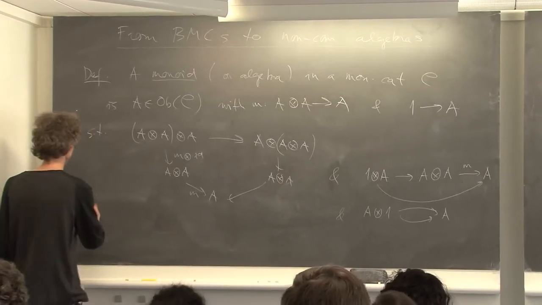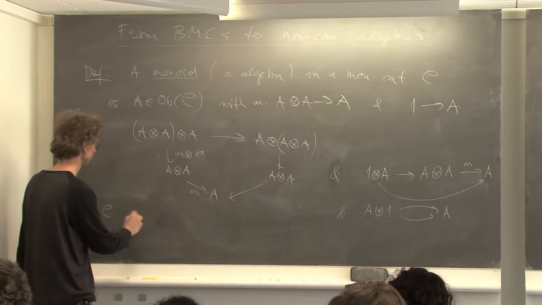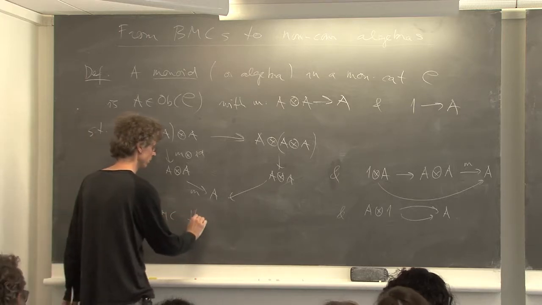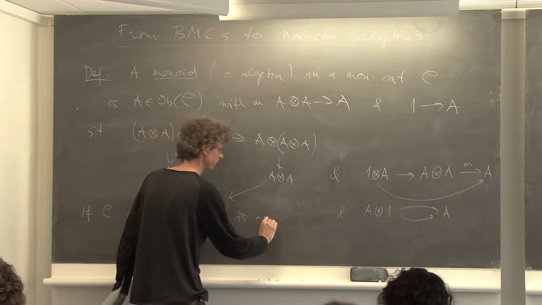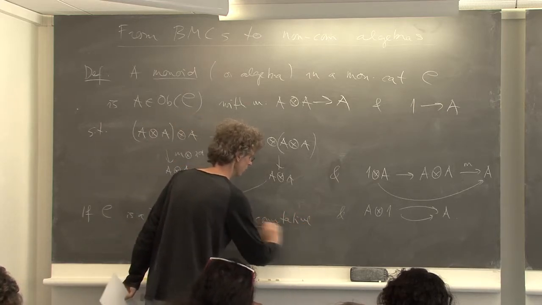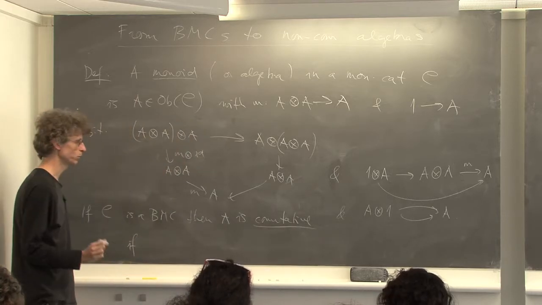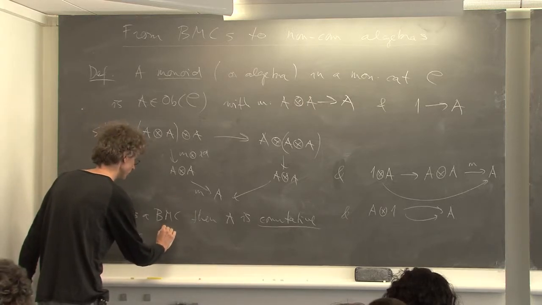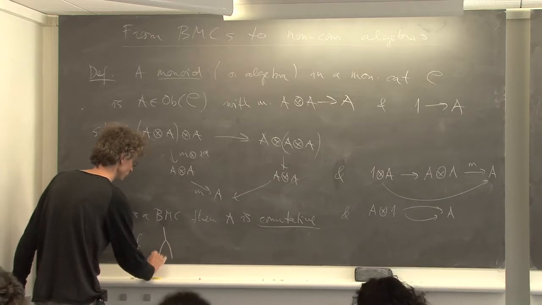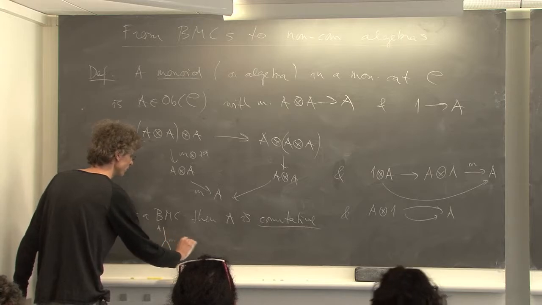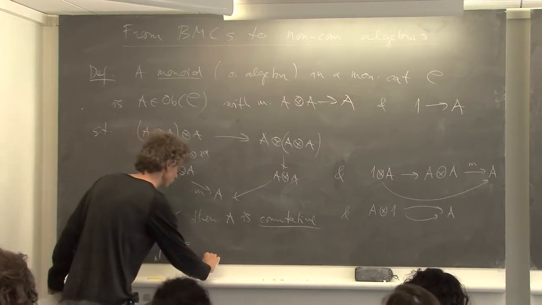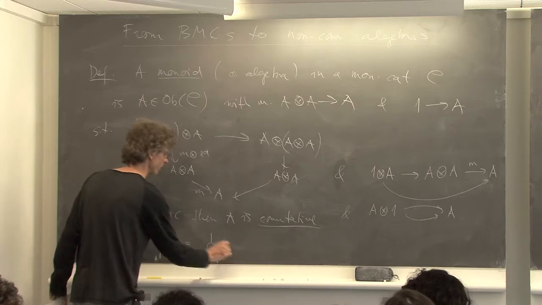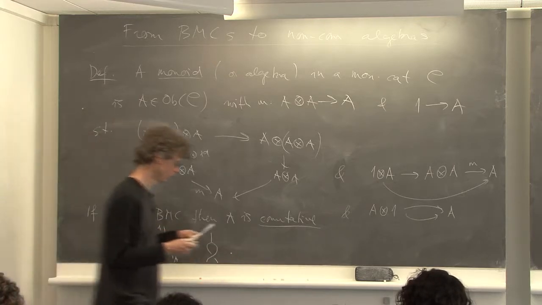Now one would say, if C is actually a braided monoidal category, then A is commutative. Probably the right word would be braided, but people use this commutative thing. It's when the product going from A tensor A to A, here's this M thing, is the same as when you exchange things, and we need to exchange them using braiding. Okay, cool.